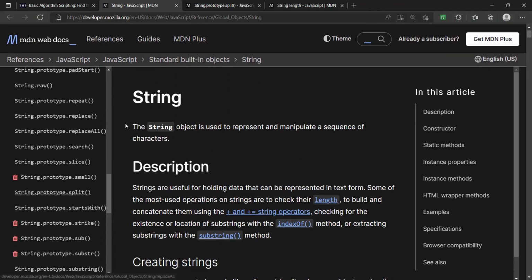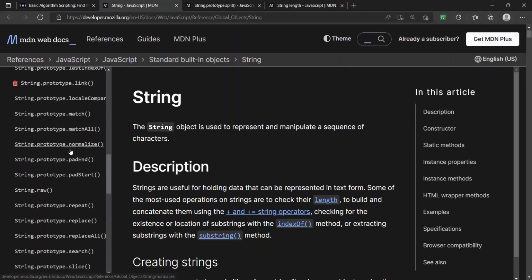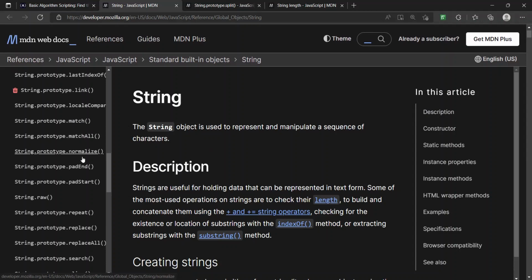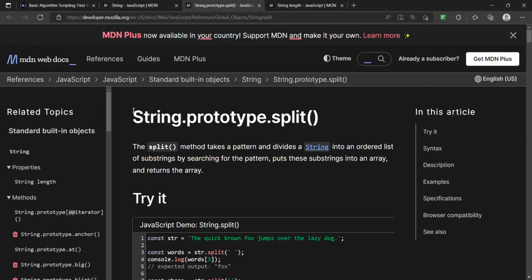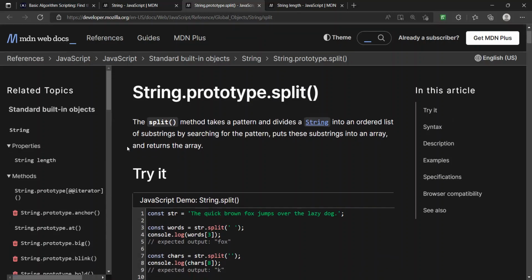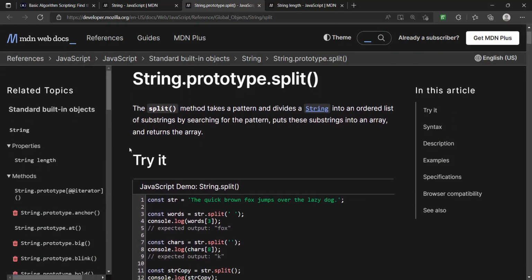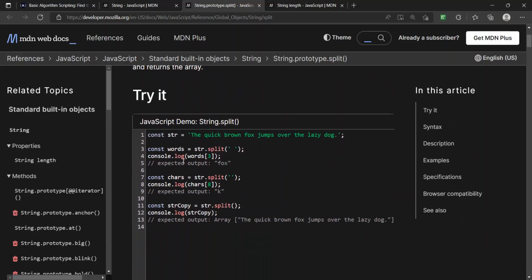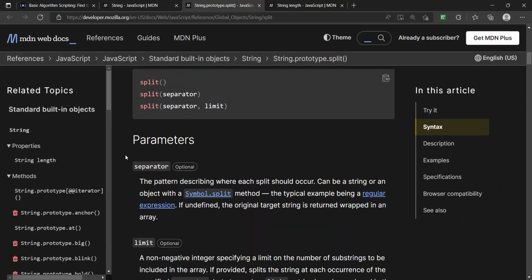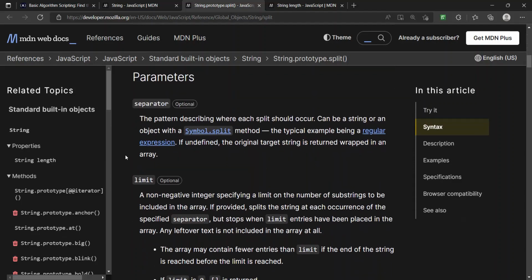And also what's really nice is there's more information about the built-in functions that you can use with that string object. For example, we've seen the split function so far. Here we've got an explanation of the split function, a demonstration as well, and just some documentation about how to use it.